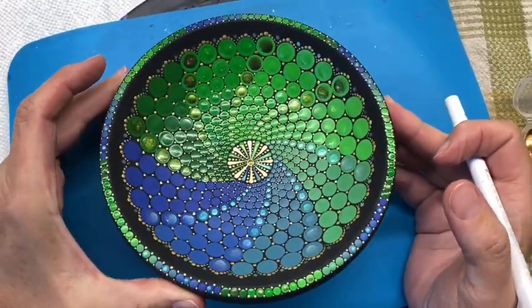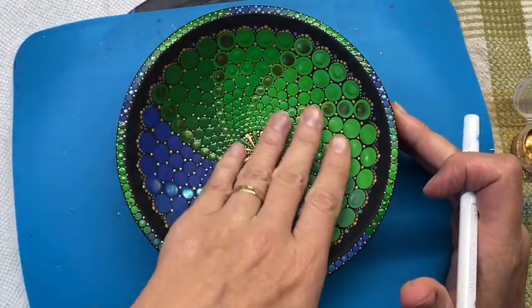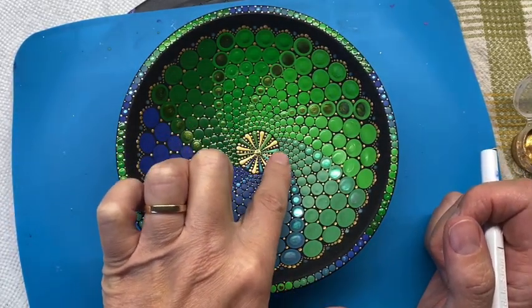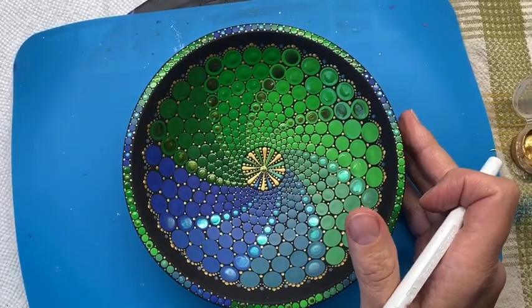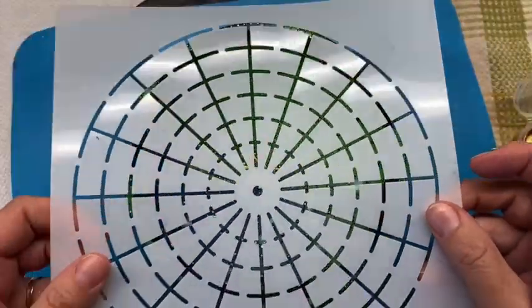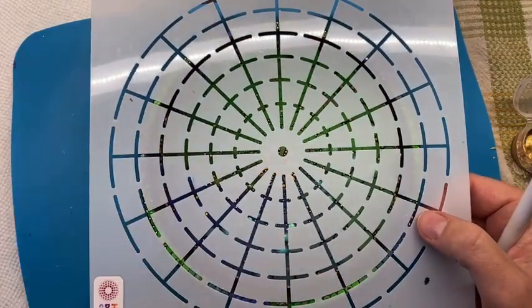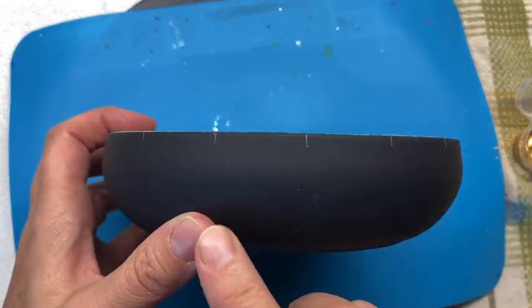Okay, so here we are, all dry, and I'm moving on to the sides here. If you're not painting on the trinket tray, then you could pretty much be done, and this would fit nicely on another surface, or even for that matter, you could do it like on a tea light, but that's just not doing the center. But anyway, what I've done here is I took my stencil from the Happy Dotting Company and I just lined it up to the edges here, because I had lost my grid lines just from handling. So I just redrew my grid lines just by marking the sides like that. And then you can kind of see them there here.